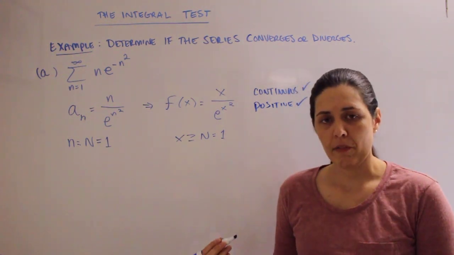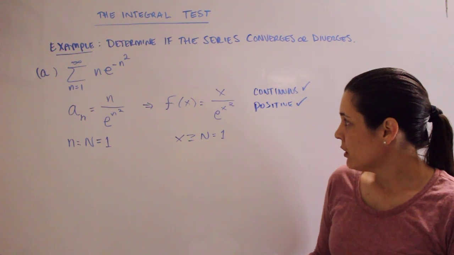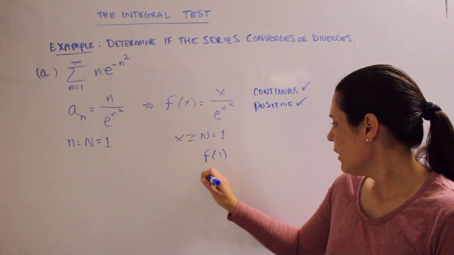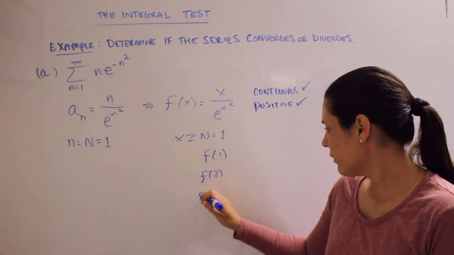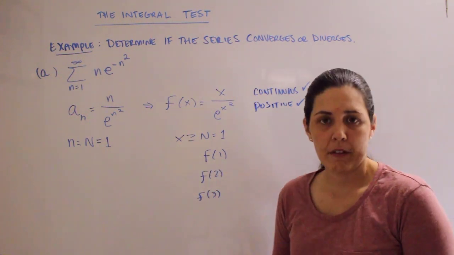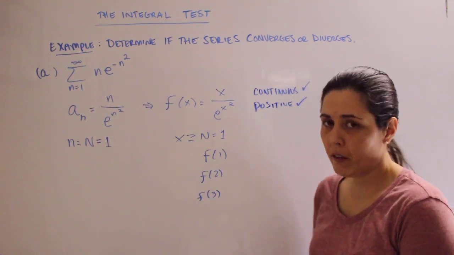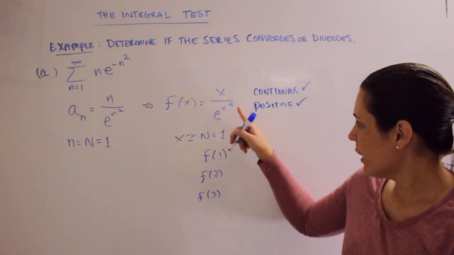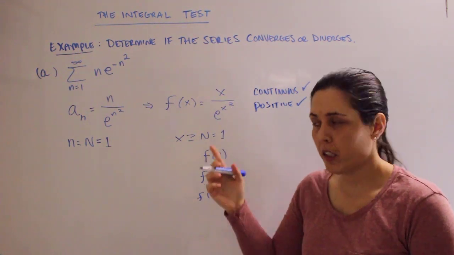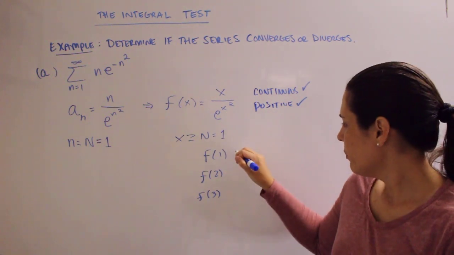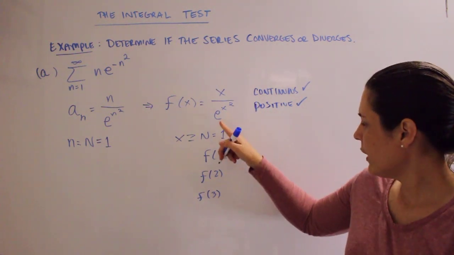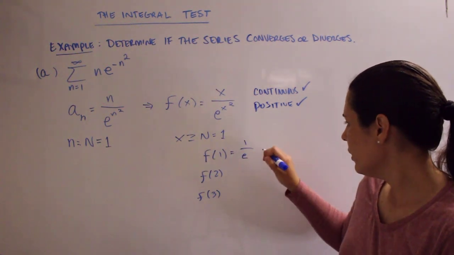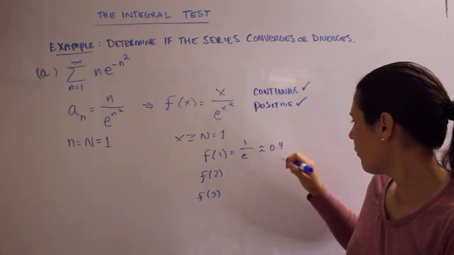So you could plot this graph and you would be able to tell from the graph, but let's just identify with a few points just to prove it to you. So let's do f of 1 again, like we did in the last example, f of 2, f of 3, and see if we can tell enough from that, just from those 3. If not, we'll pick a few more. Now if I plug in 1 here, you should use a calculator here because you have to have e to some power. If you plug in 1, you're going to get 1 over e to the first power, and that's about 0.4.